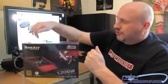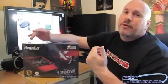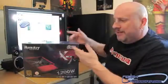Let's check out this power supply, see what it looks like. And folks, I've never used this product before. Many of you probably haven't either. Currently, like I said, it's not available in the USA, but you people in Europe, you guys can readily buy this power supply. And if you've used this before, I would really appreciate hearing your comments, because I'm a Huntkey virgin. That's right. In fact, they should just change the H to a C, and then it'd actually be a really good key. You know what I'm saying? Everybody could use one of those. But all right, let's jump in. Let's check out the box.